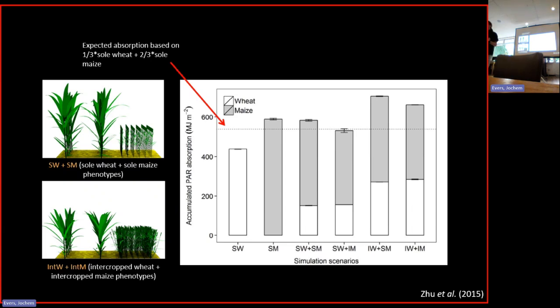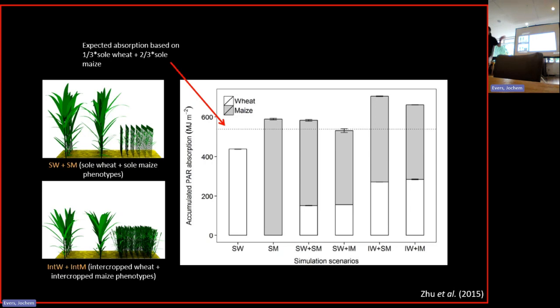I mean, think about it. Consider you're a maize plant and you're popping out of the soil, and what you see to the left of you is a green wall of wheat plants. And then you look to the right a bit further, there's another green wall. You're having a really hard time. And in fact, I will not go into this now, but these maize plants also show plastic responses by extending their leaf sheaths a lot, growing towards the light.